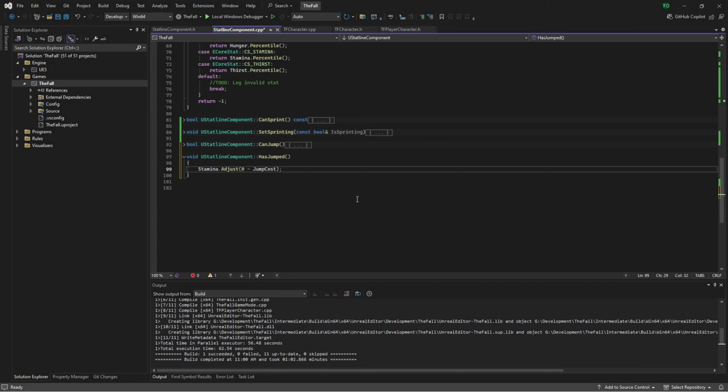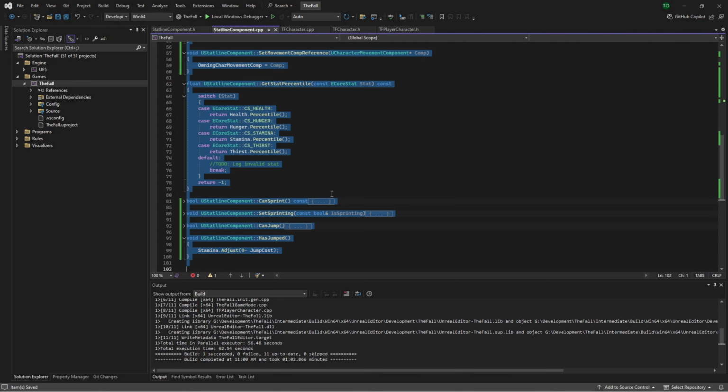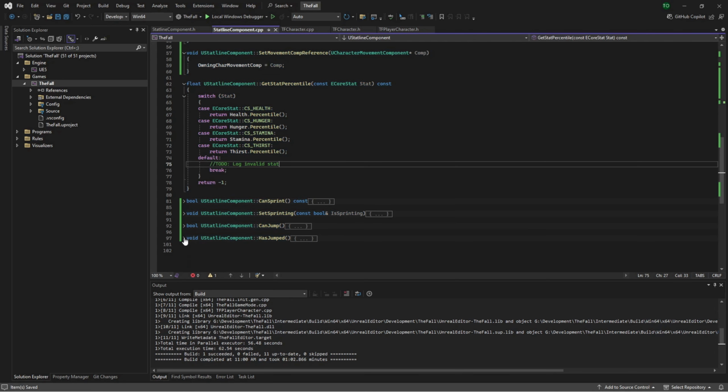At least every time I read this, my interpretation is that if it costs 10 stamina to jump, you would enter 10, not minus 10. So you just do this, or as mentioned, the other one you could easily do is times -1. Both of those are valid. My personal choice is just to do 0 minus. That's just my personal preference for that. Next we need to leverage this jumping logic and the sprinting logic.